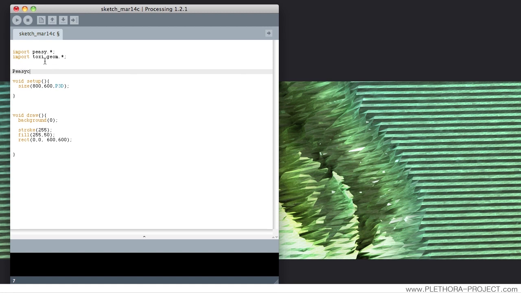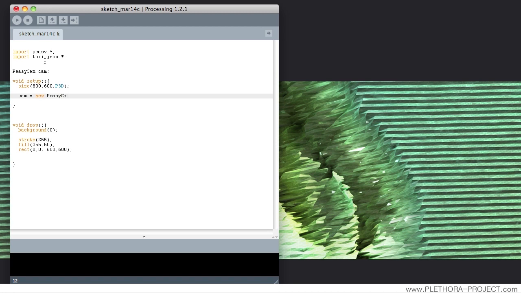PeasyCam, cam. So we're initializing the PeasyCam setup. cam equals new PeasyCam, this, comma, and the distance, right?